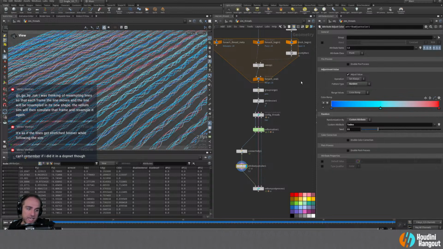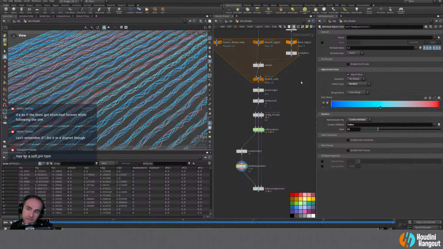Oh, I think I see what you're saying, Mirko. So it's like it's allowing them to extend and then you resample it. Yeah, okay, I think I see what you're saying. So you'd have to do that in a SOP solver inside of it, I think.